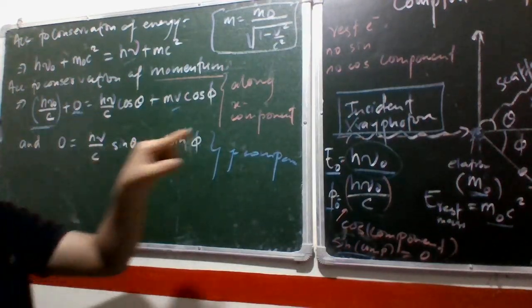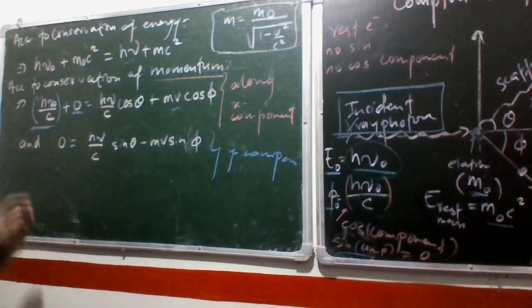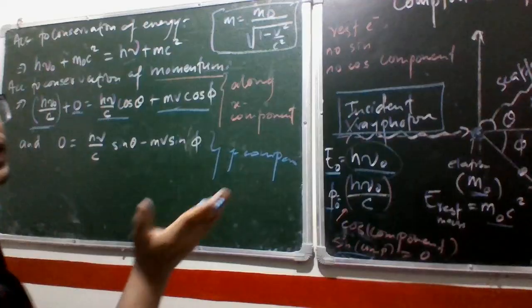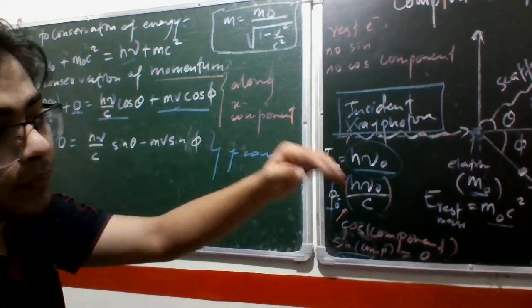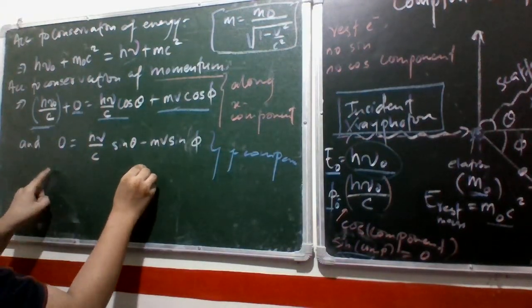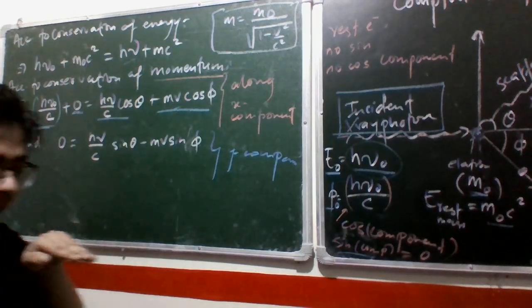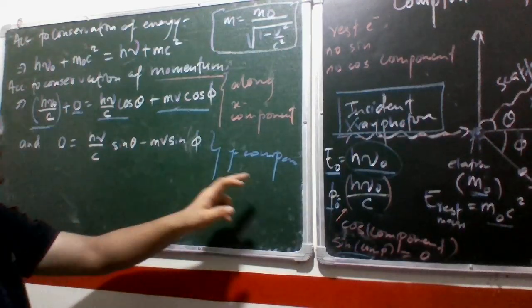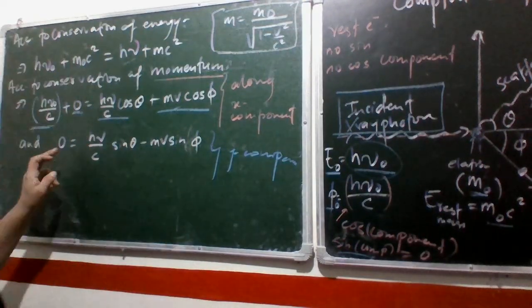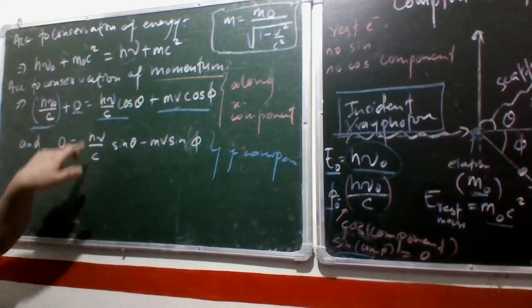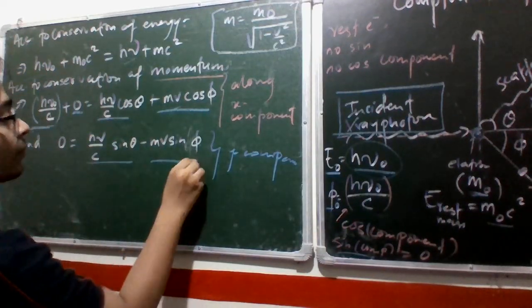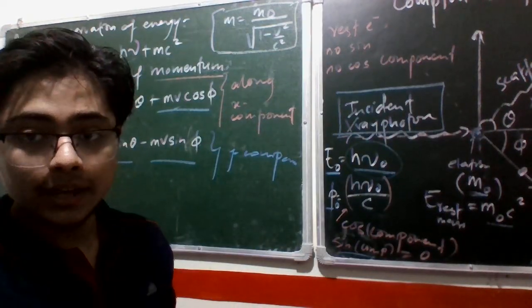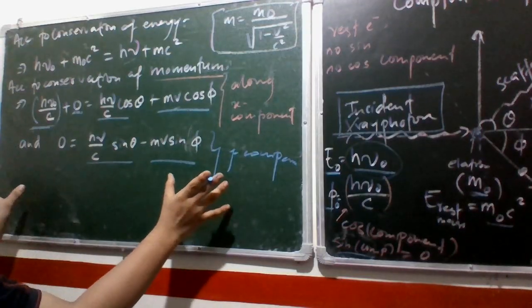Now this is a rest electron, so it doesn't have any x component, equals, now these both are the respective x components for the scattered X-ray and the recoil electron. If you come to this y component, here you see that X-ray is on the x-axis, so it doesn't have any y component, so it becomes 0. Again, the rest electron doesn't have any component, so sine component of it would also be 0. 0 equals, and if you see here, it is the respective sine components for recoil electron and the scattered X-ray. So this is what we get for the conservation of momentum.